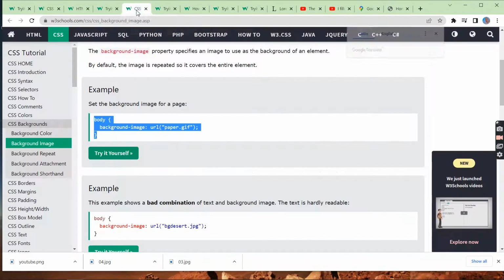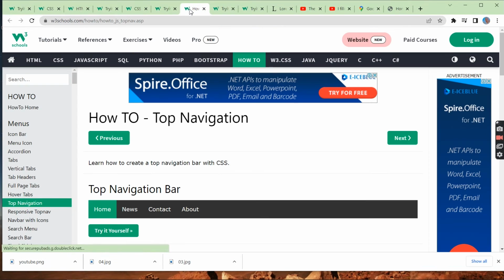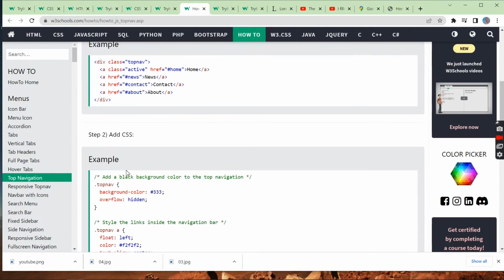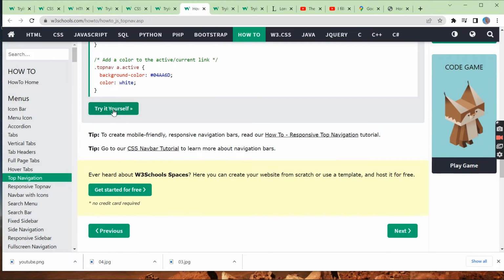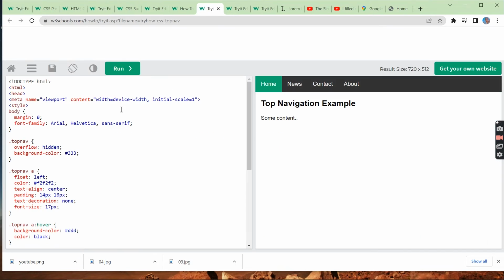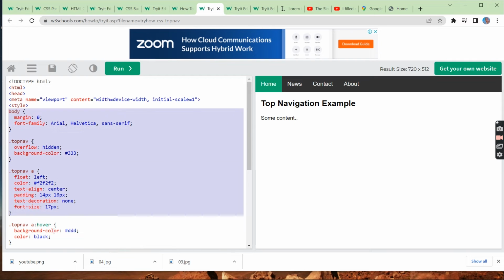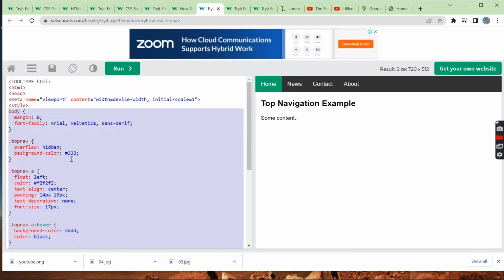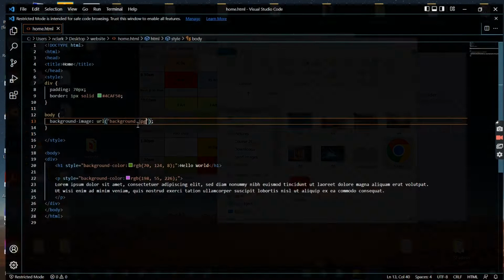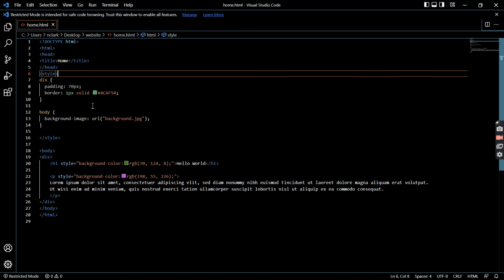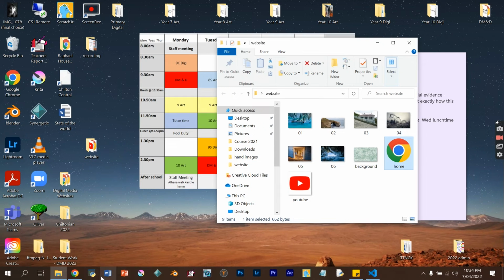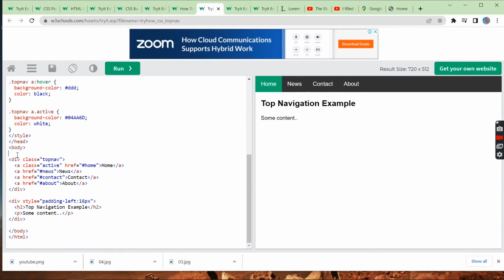Okay, right. Now what I'm going to do is add a top navigation bar. Now this is a little bit trickier because we need to put HTML and CSS in somewhere. It's not very hard. So we're going to go to try it yourself, and as you can see, underneath style, it's got all this junk, which is all fine and dandy. So we're going to go between the style tags and copy all that. So in between style, and you could just put it in straight away because we want it immediately. There we go. And the other part of it, the other bit that we need, is in the body.